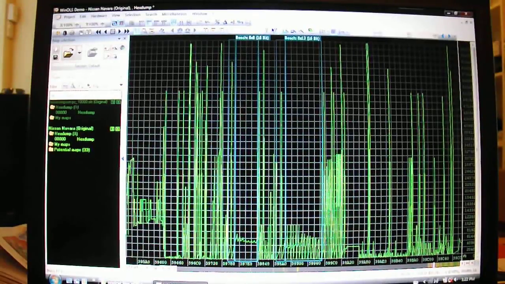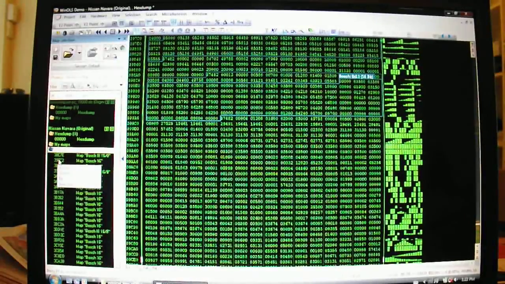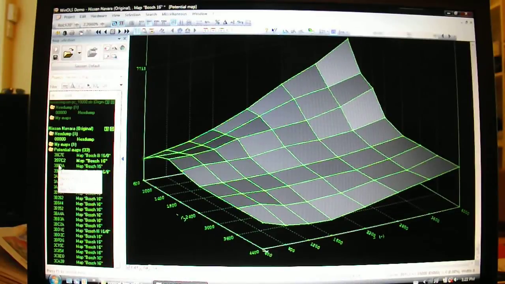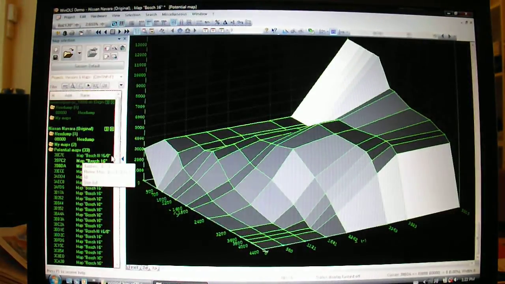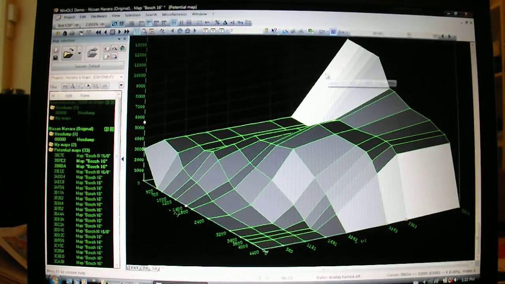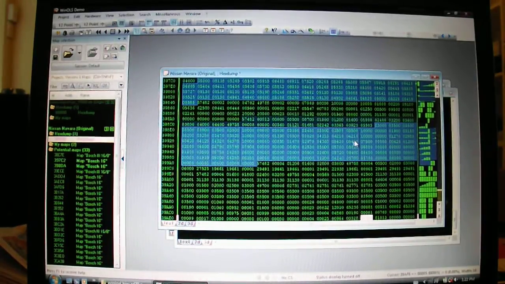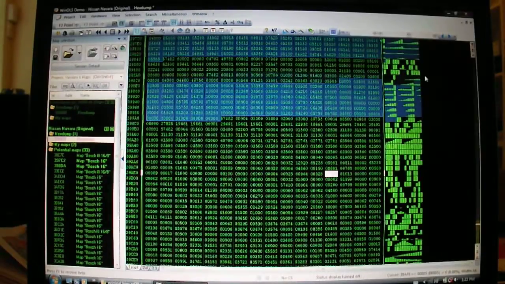I found the easiest way to find maps is in the text view. You can see this here, that is a map, that's a map there. If we click on the folder here for potential maps, a list comes up, so you can click on them. There's a map, and there's a map, and I can tell you that map there is the driver's wish map, and the address is 398DA. So if we go back to the hex dump, 398DA, that's this map here. Just expand that back up.